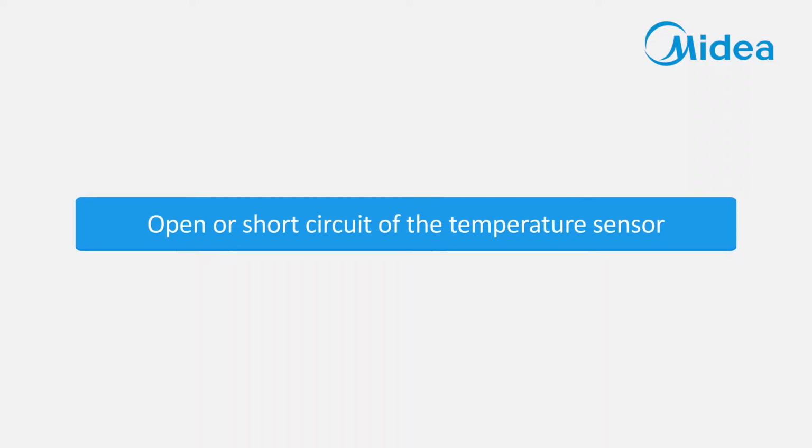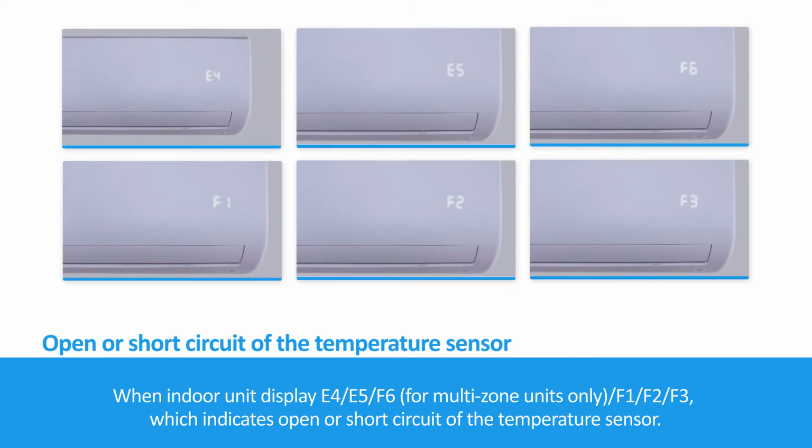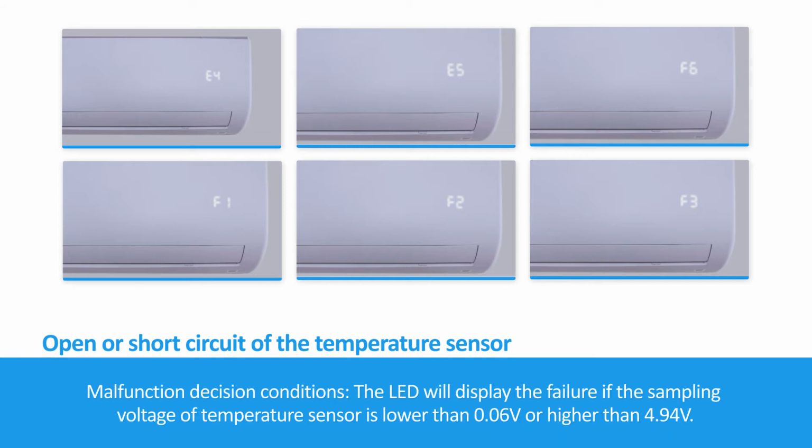Open or short circuit of the temperature sensor. When the indoor unit displays E4, E5, F6, for multi-zone units only F1, F2, F3, which indicates open or short circuits of the temperature sensor. Malfunction decision conditions: the LED will display the failure if the sampling voltage of the temperature sensor is lower than 0.06 volts or higher than 4.94 volts.